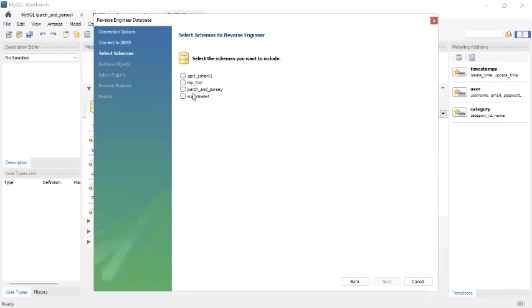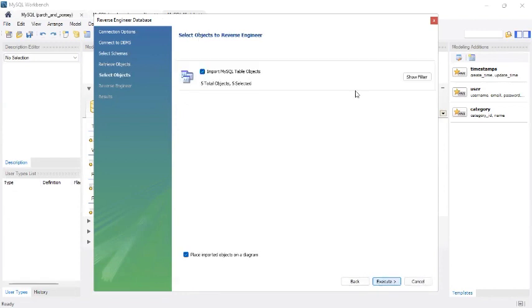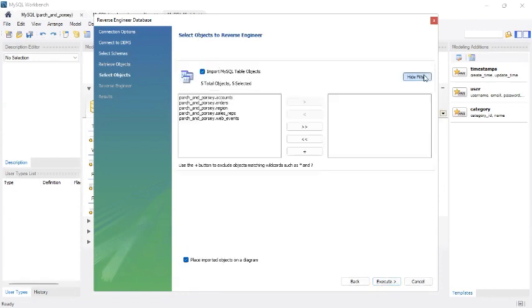So the one I want to create an ERD for, which is an entity relationship diagram for, is this pass and posh. I click on it and I press next. Once I press next again, it takes me to the tables. These are the tables. If I want to filter any of those tables, we have 5 tables there, and I want to select just 4 or 2 or 3, then I will remove those from here.